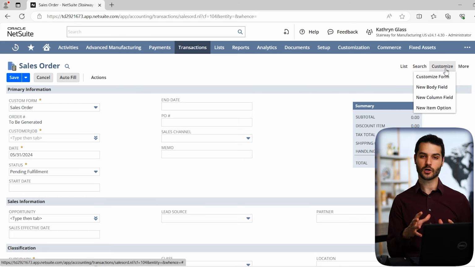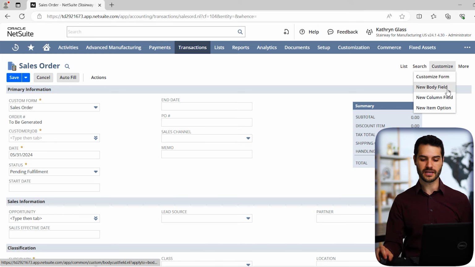We might think that we'd want to customize the form to change what we can see here and add this custom field of gift in, but currently that field doesn't exist. So really what we need to do first is create a custom field called gift. Then we can add it to this form. So let's start with that.